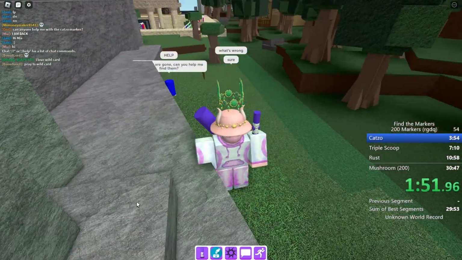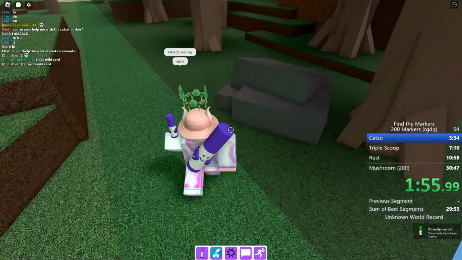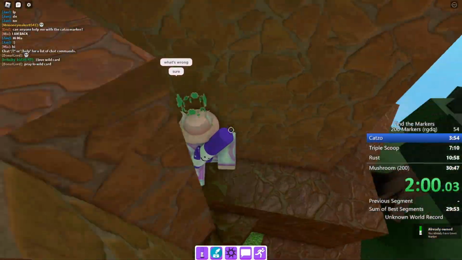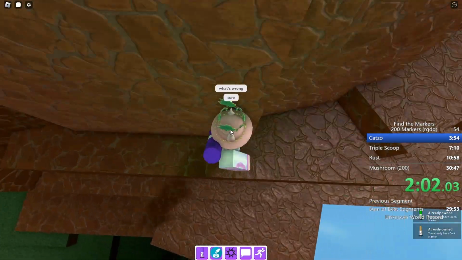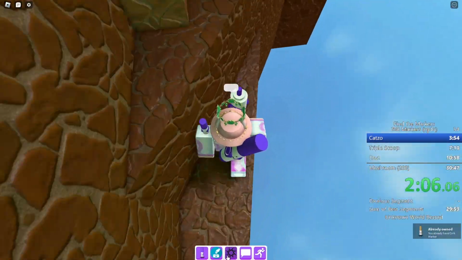Now right here, I am talking to Stack marker. I have to collect his little buddies around the map so that I can get the marker. You also saw that I got Quest marker. This is super useful for later in the run because that means I don't have to get him later.